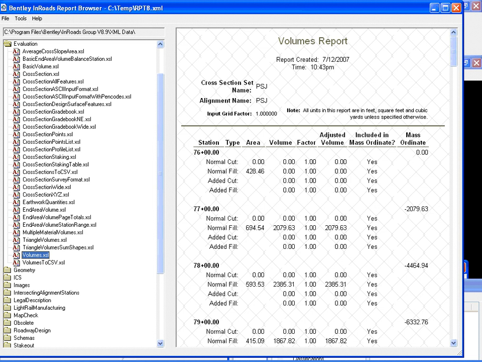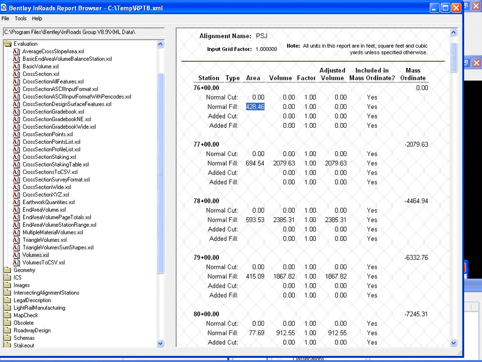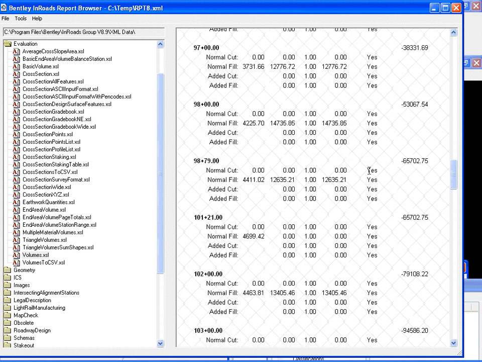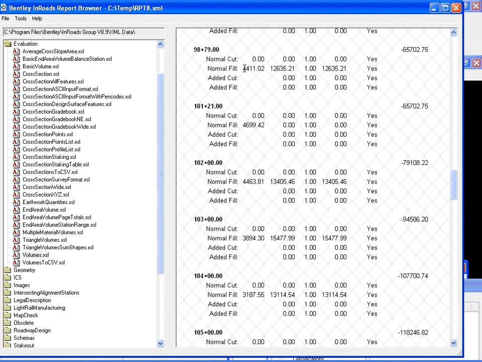If we look back at the style sheet, we can see the fill area and we can see the volumes for those areas. We can see the running tally of the mass ordinate. And finally, if we look down here even further, we'll see that we have the volume exception. Notice that although 9879 and 10121 both have area calculations, station 10121 does not have any volume calculations, nor does the mass ordinate change between 10121 and 9879. Thus, the volume exception processed as desired.